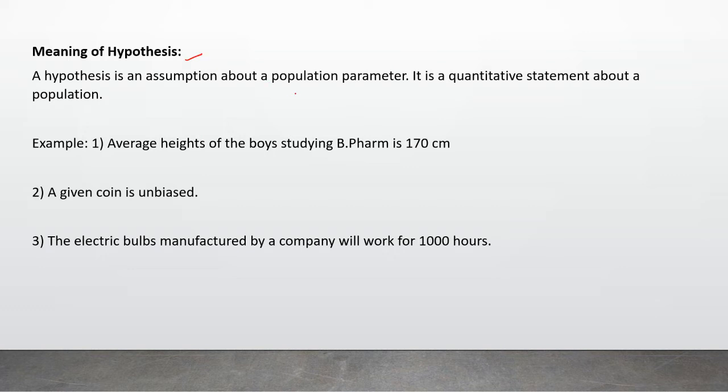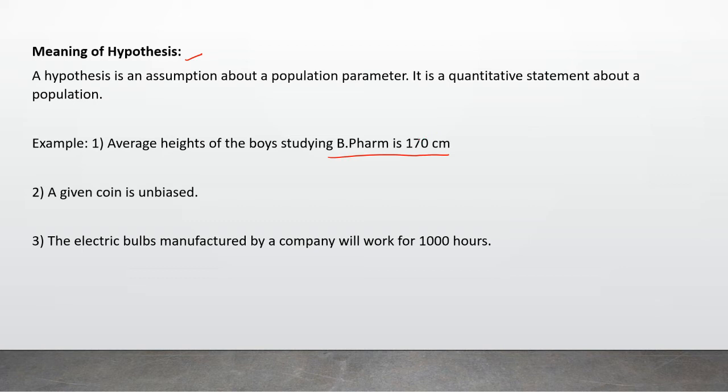It is any assumption. For example, I had given an example: today all the 70 students will be present in the class. This is a statement, and it can be treated as my assumption or my hypothesis. Another example: the average height of the boys studying in B.Pharm is 170 centimeter. This is also an assumption or a hypothesis.